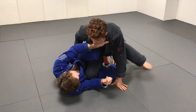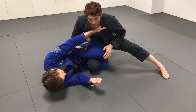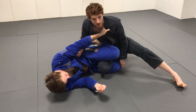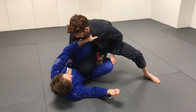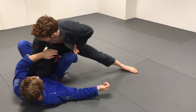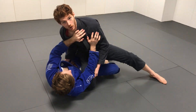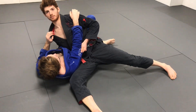Another scenario that can happen is what I call an extreme shield — the shield is a lot more powerful, almost downward with his top knee. It's really hard for him to do much, but it's extremely annoying. Usually when he's this far, it's harder for him to reach my sleeve. I'll grab the bottom leg a little bit, then stand up and try to pull this up as I direct the knee in. I just want to go far enough that I can loop my elbow inside — once I do that I don't need to go any further, because if you go too far the guy might lasso. So I direct up a little bit, elbow in, start cutting the knee, and look for the arm — he's almost instinctually going to push. I catch the arm and slide through.